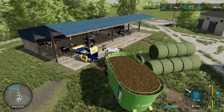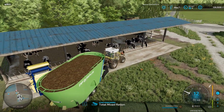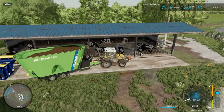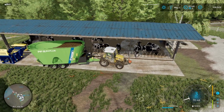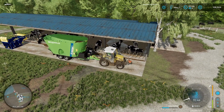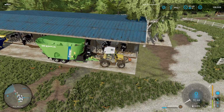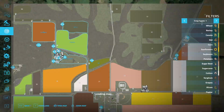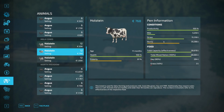Let's see here. Line you up. Start dipping it out. Beautiful. That should keep them happy for a while. So they've got straw. We'll go and do the milk now, and that'll be plenty of food for them for a while.